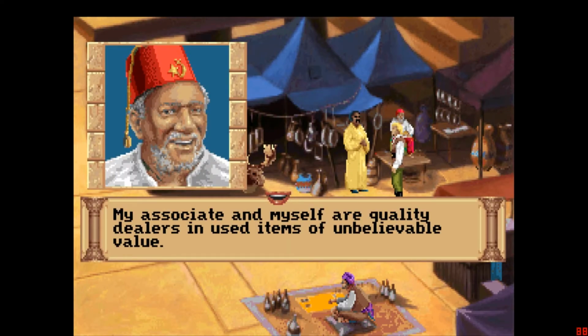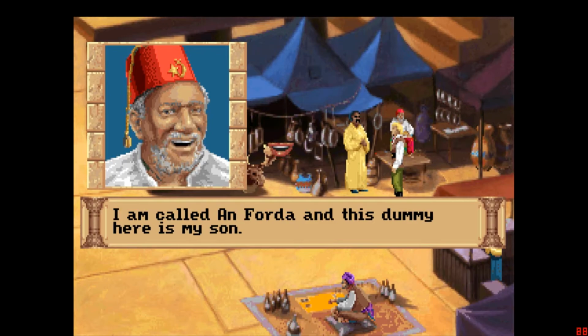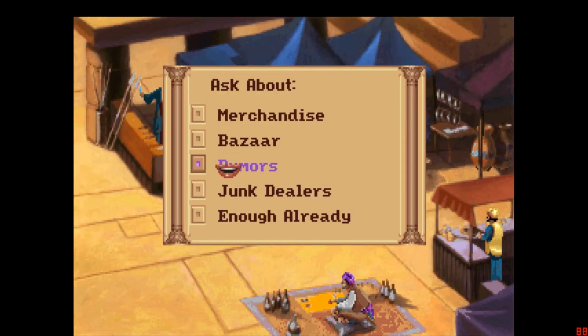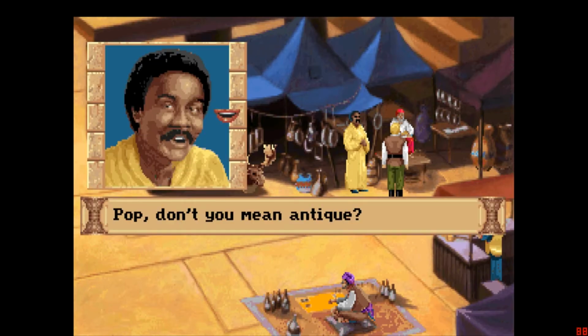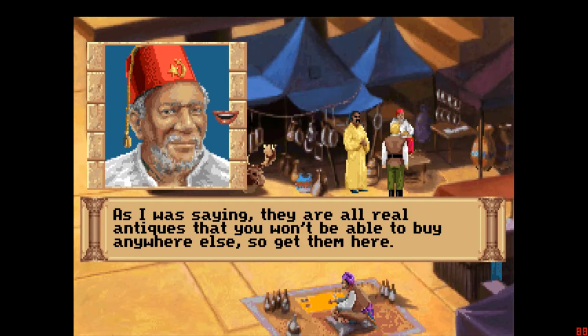Hello, guys. My associate and myself are quality dealers in used items of unbelievable value. We sell junk. I am called Ann Forda, and this dummy here is my son. Oh, well, tell me about what stuff you sell. Just look around. Have you ever seen such quality used items gathered anywhere? Every one is a guaranteed anachronism. Wow. Anachronism? Pop, don't you mean antique? You know what I mean. You keep out of this. As I was saying, they're all real antiques that you won't be able to buy anywhere else, so get them here.